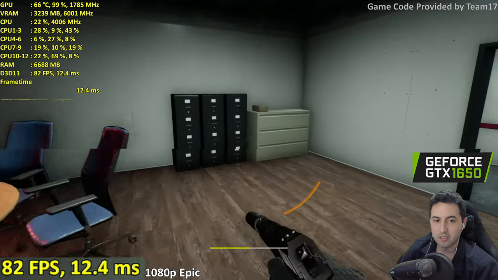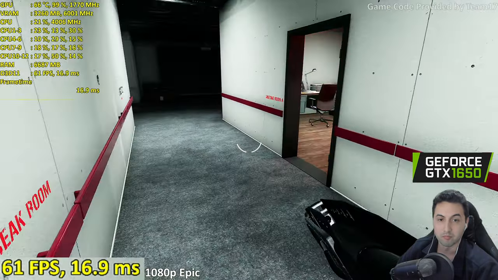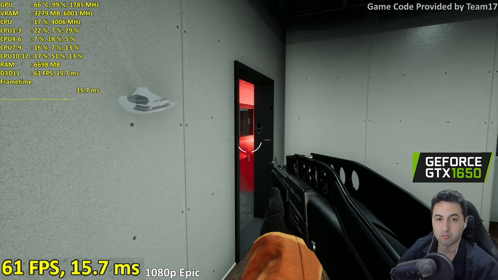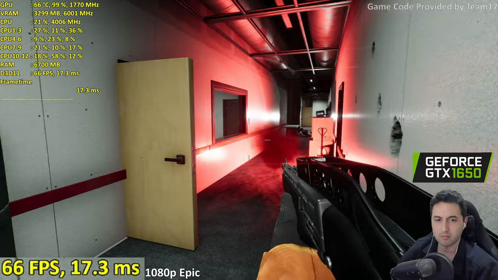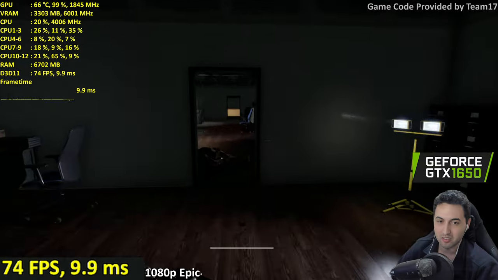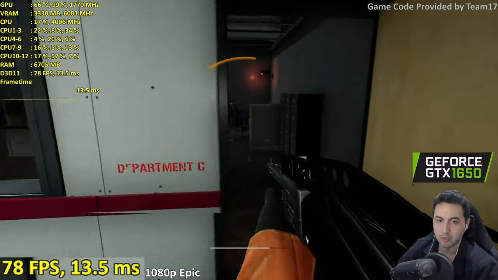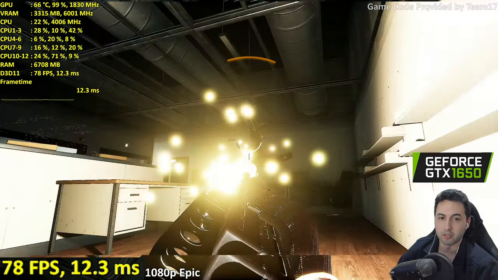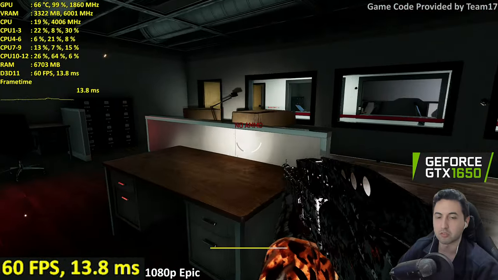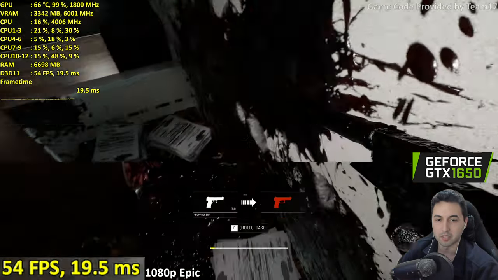Yeah, no. Stealth is optional. Holy hell. See, it drops into the 40s when I'm very close to those effects. No big deal, but still.